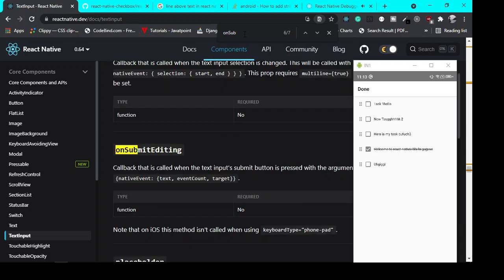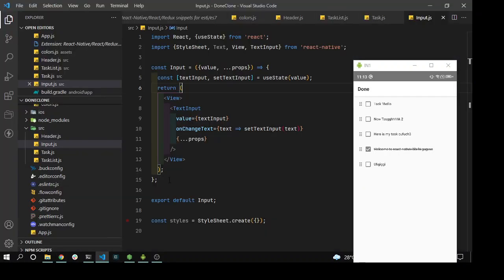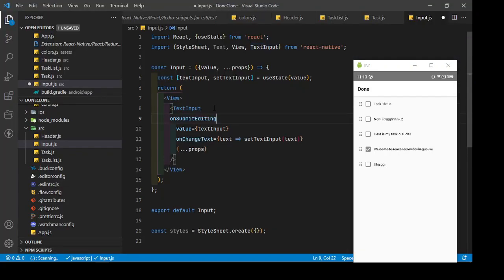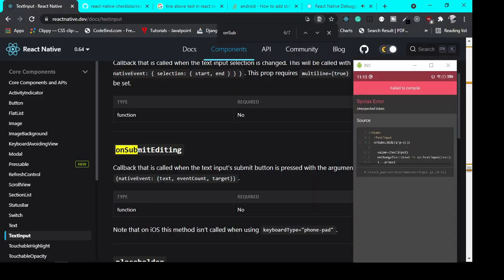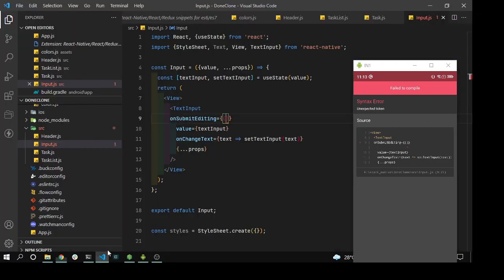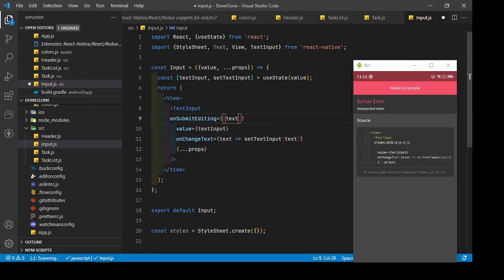Blur, submit, on submit editing. So let's try and check. If I say this, and we get event text, and let's console.log text.